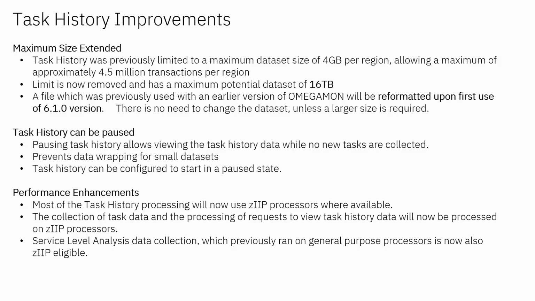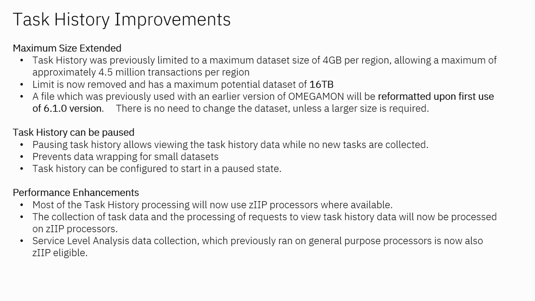Here you can see one of the customer pain points, and we had multiple client requests come in for this: the ability to store more transactions in task history. The limit was 4 GB, so you could only store approximately 4.5 million transactions per region. However, if you've got a very busy Kicks region or regions, that can quite easily fill up, and then you're going to end up losing your older transactions as you're rotating.